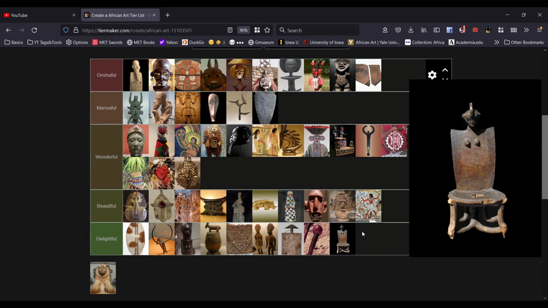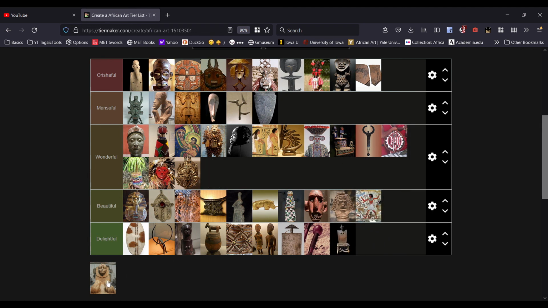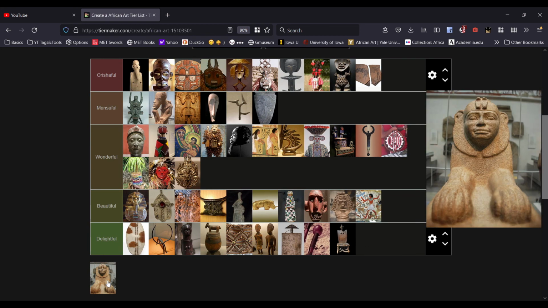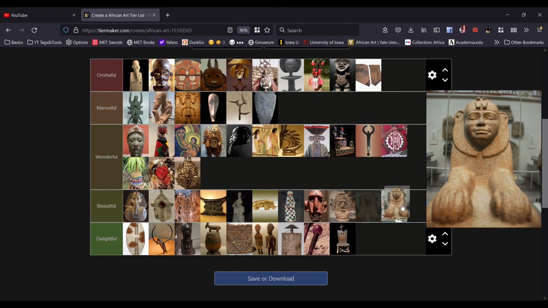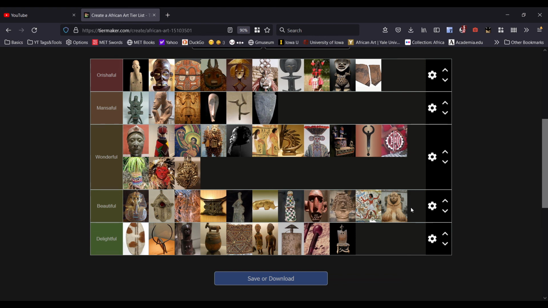I'm going to also put this one at delightful. And then we got the Sphinx of Taharqo. Where do we put the Sphinx of Taharqo? Well, if Tut is over here, then yeah, they're about equivalent in my eyes, in terms of how nice they are. Man, I feel like there should be more things in Mansiful, right? Maybe I should reorganize a few things here.